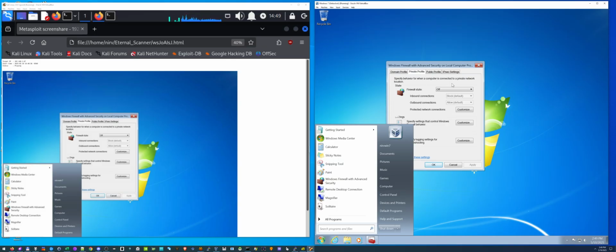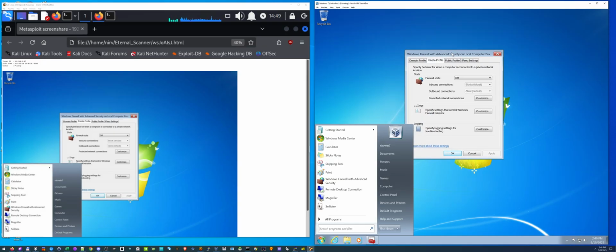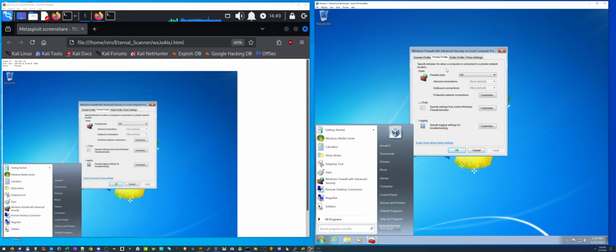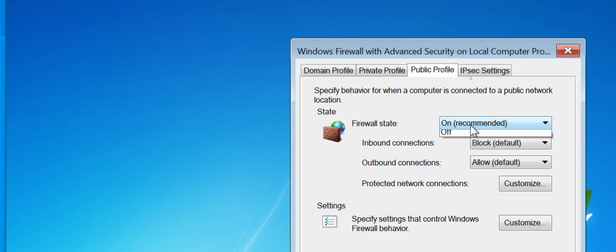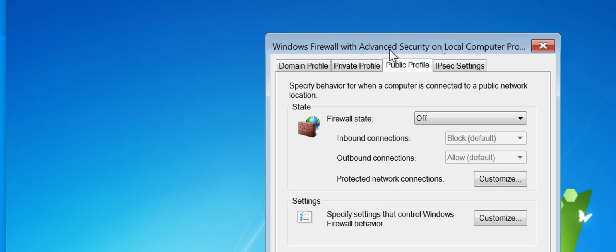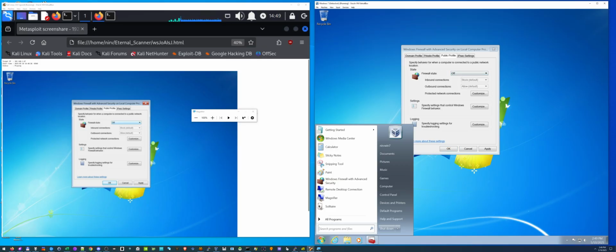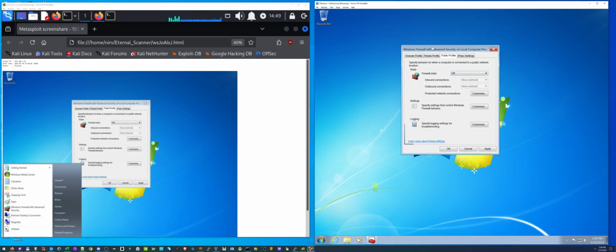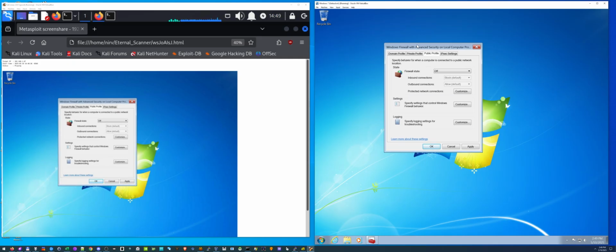But in order to do that, I had to disable the firewall. Now, this is just on the same LAN, local area network. But if this Windows 7 computer on the right side was on the internet, you'd have to do two things to be hacked. One, you'd have to disable your public profile firewall, and then you would have to port forward on your router 445 to this IP right here, this Windows machine. So you'd have to open the port on your router, point it to this machine, and disable the firewall. That's two things to get hacked. So it's not that easy every time to be able to just exploit somebody. They have to do all the right things in the right order.